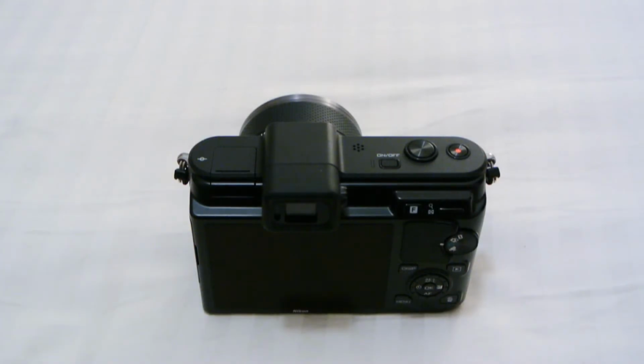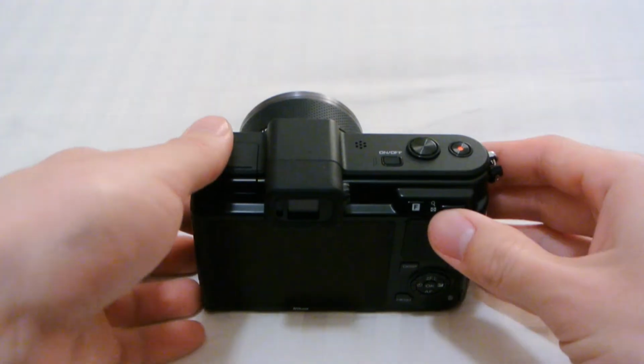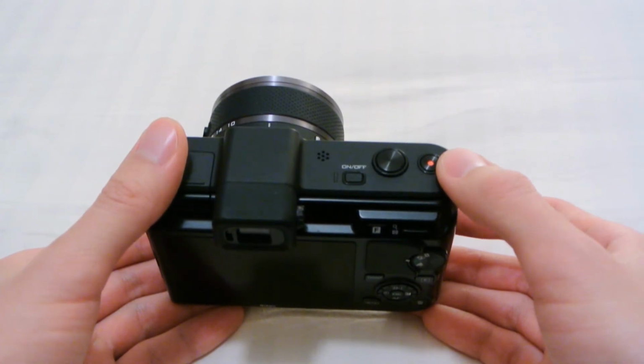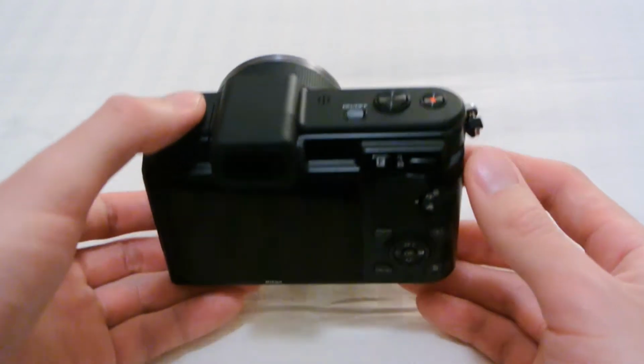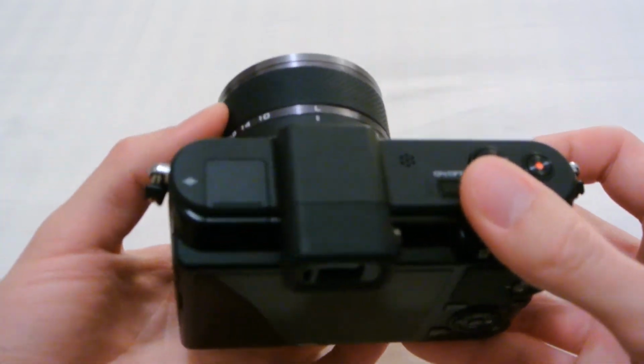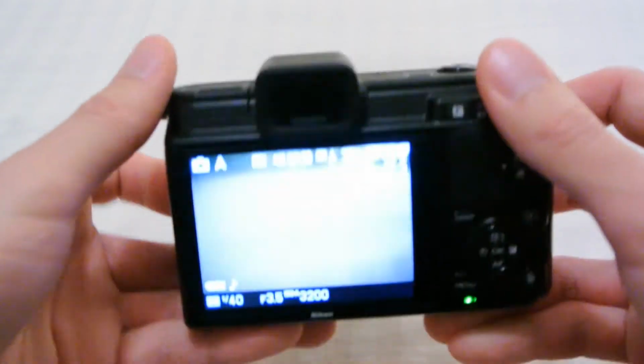One more thing I want to mention is the movie shooting. Unlike most new cameras, mirrorless or not, with this camera you cannot shoot a full resolution movie in the photo mode, which is kind of a weird design on Nikon's part. So let me just turn this on. In this case, I'm going to turn it on by turning on the lens.